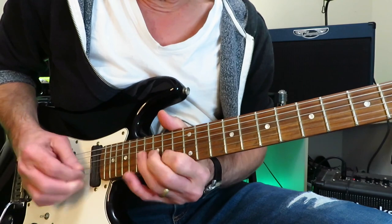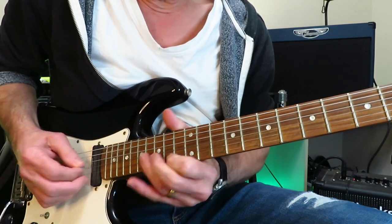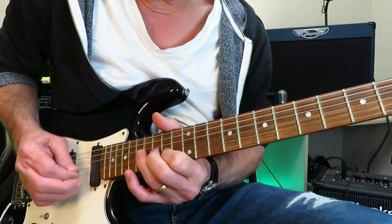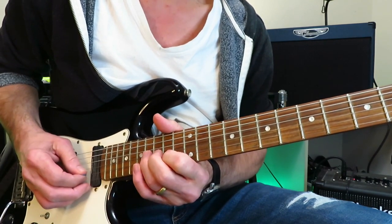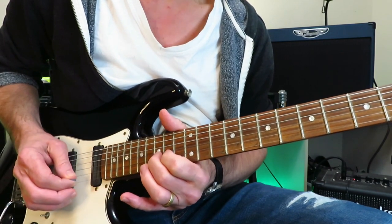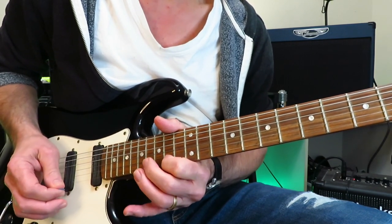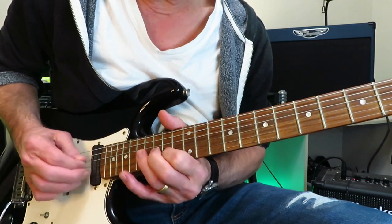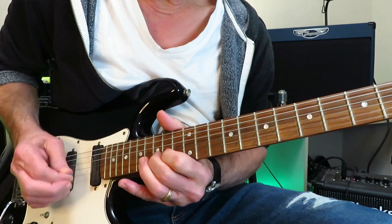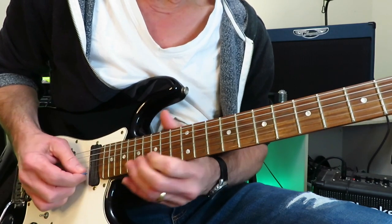And then we're into this. So we're sliding into 16 of the G, down to 14 and back to 16, 14 of the B. Then on to 15 of the B, down to 14 of the high E. Into this.